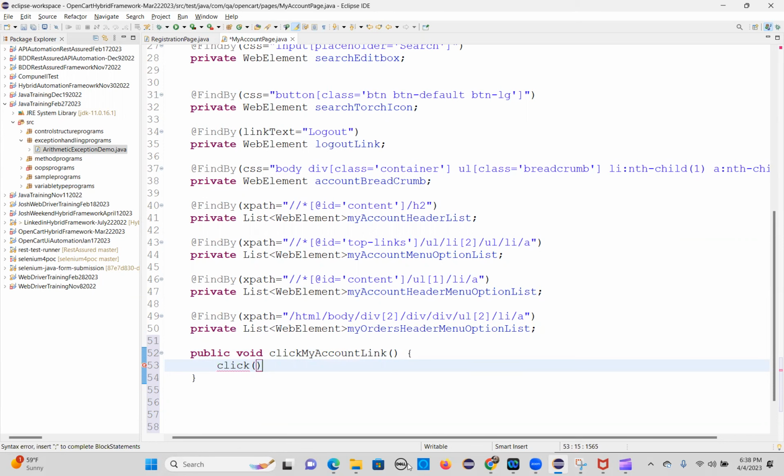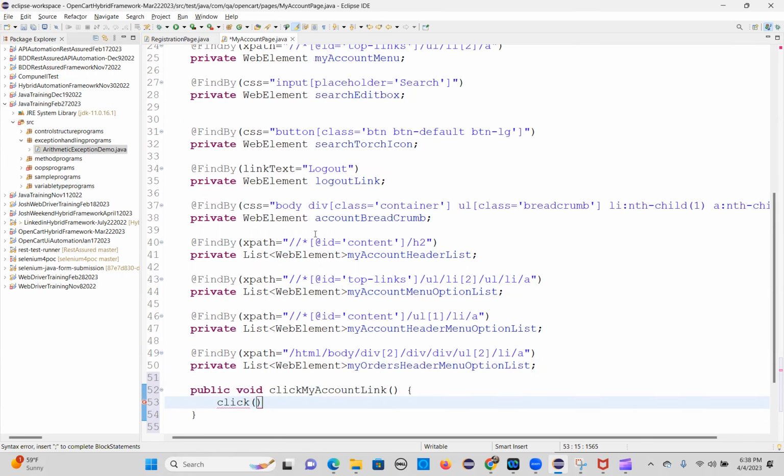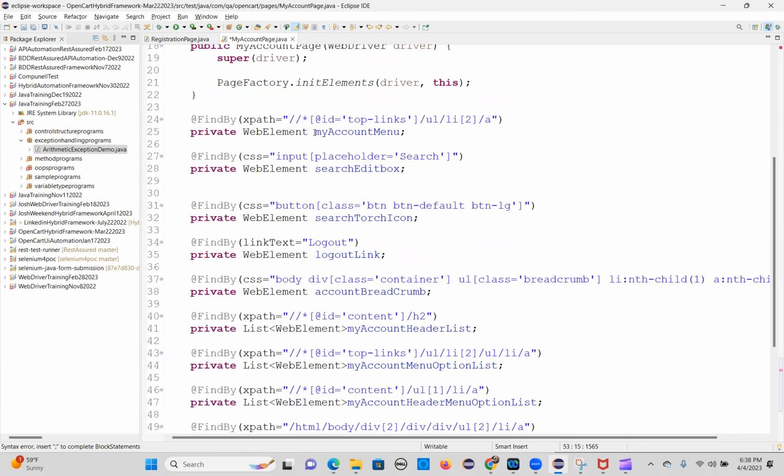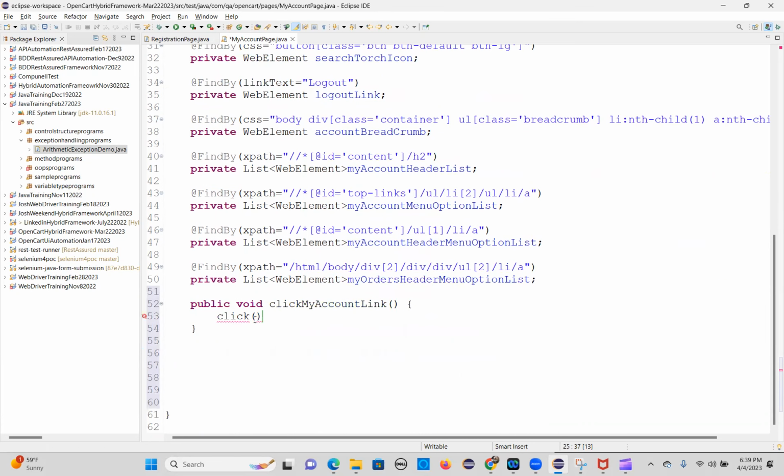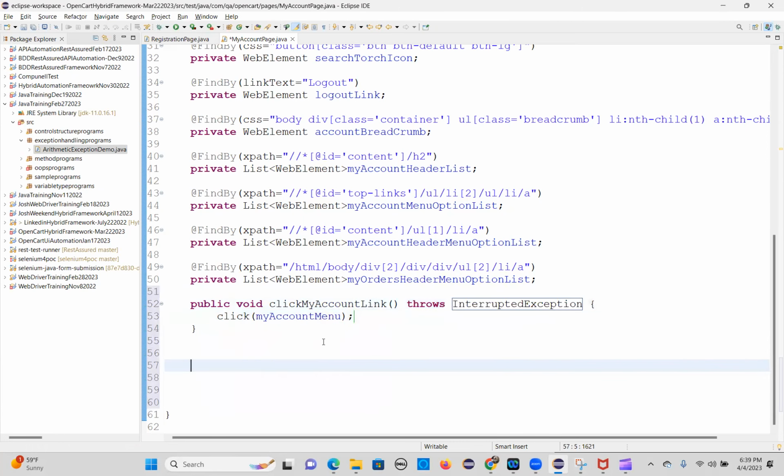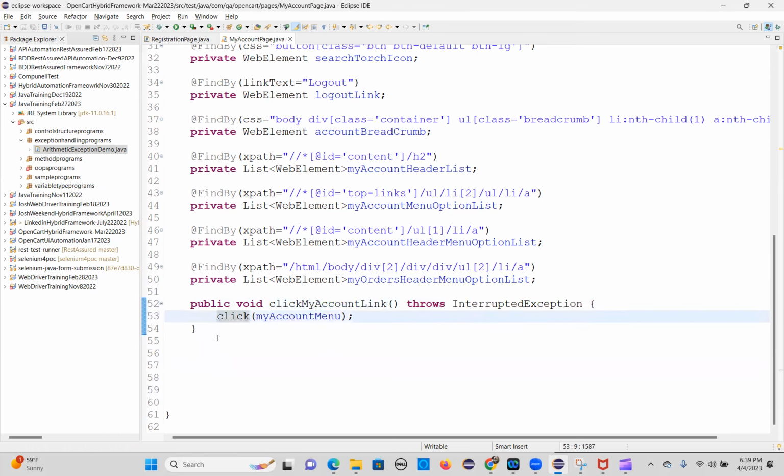And the click method is my account link. So just add throws declaration. That's it.